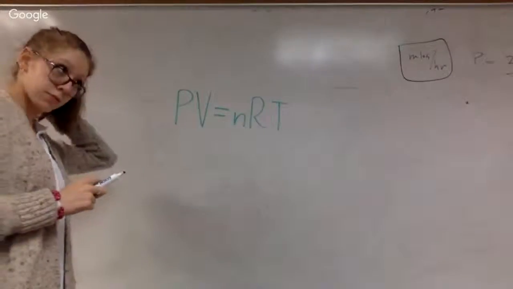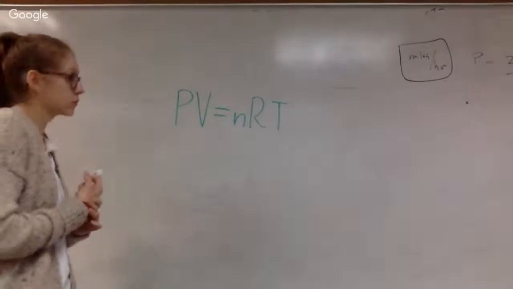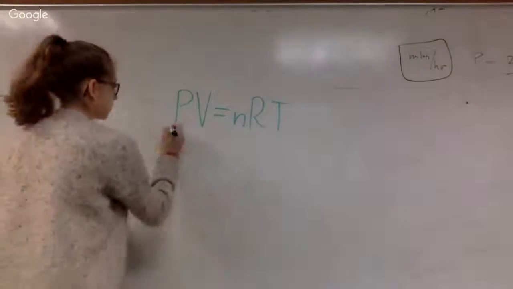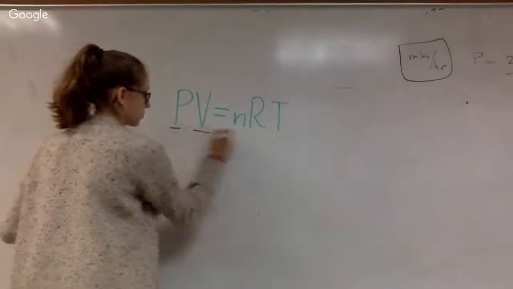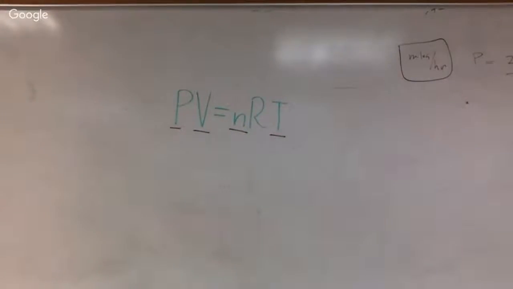All right, so here, the formula we have on the board, it is kind of new. Can you put a little line underneath P, V, N, and T? We recognize that those are the four main variables of gases that we deal with, yeah? In fact, last class period, we had you guys act out the relationships between those. This equation ties in all four of those variables to each other.